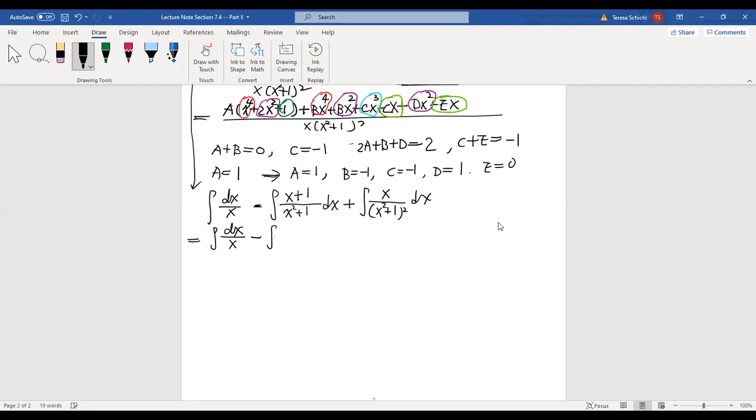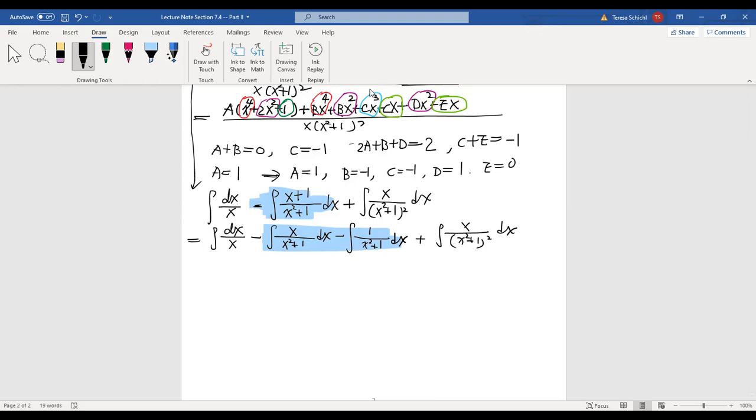So I'm going to break this one down to the integral of x squared plus 1 to the x dx, then minus the integral of x over x squared plus 1 dx here. Okay, so I just want to highlight here, I'm breaking this term into these two because those are things I know how to integrate, right? Then plus here, this is 1 over x squared plus 1 squared dx here.